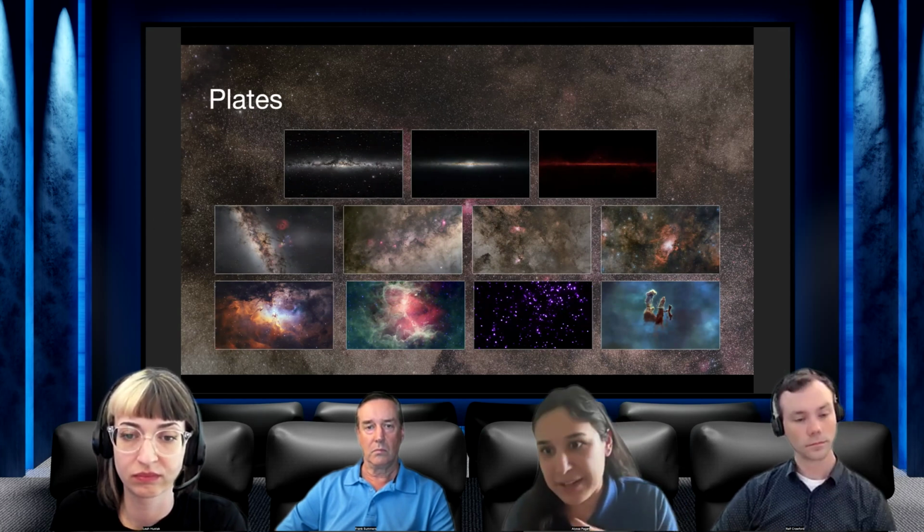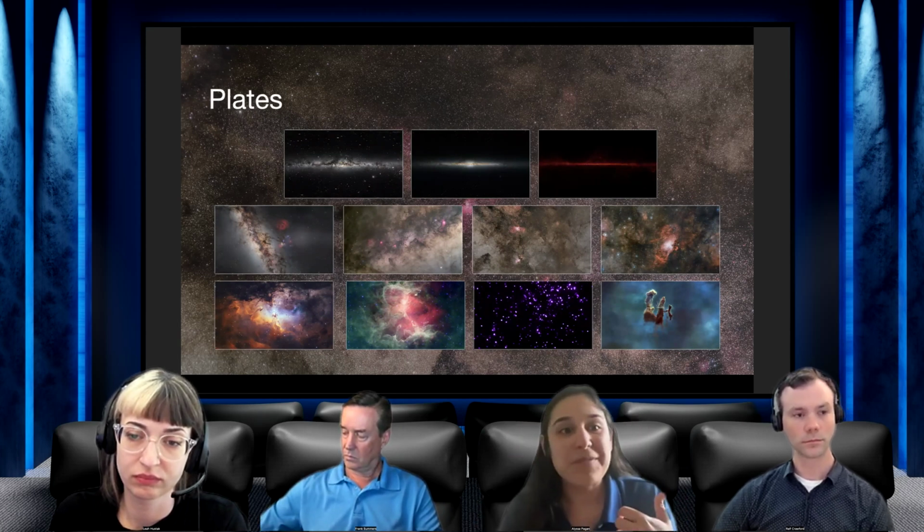Okay, first the plates. These are all the plates that are in the zoom that you might see or might not see. But there's a total of 11 plates. 6 of them are critical to maintaining the resolution throughout. And then the other 4 that you see here are the multi-wavelength images that we care about for the story. So we have the infrared up here, we have the Spitzer and the X-ray.